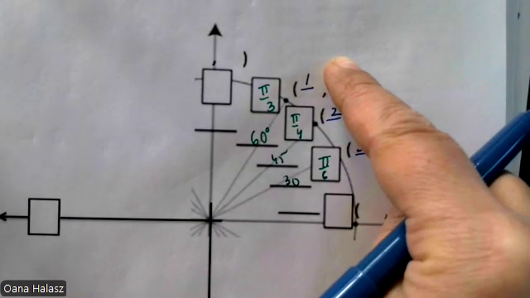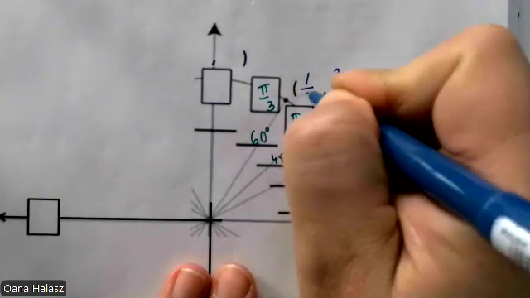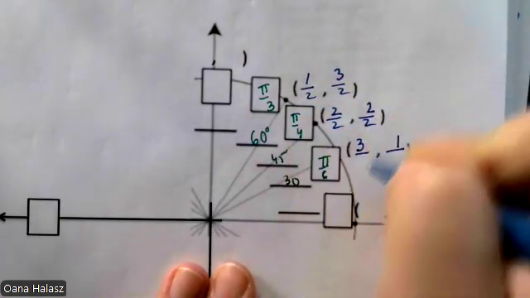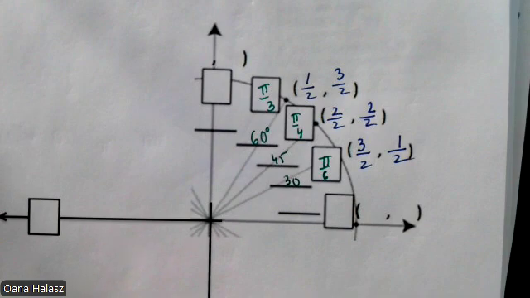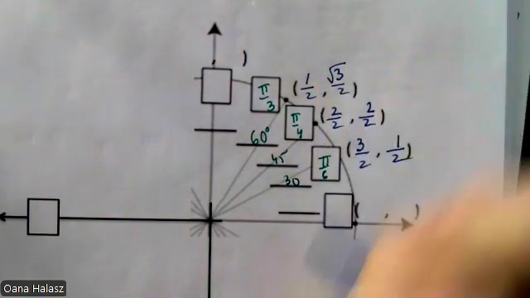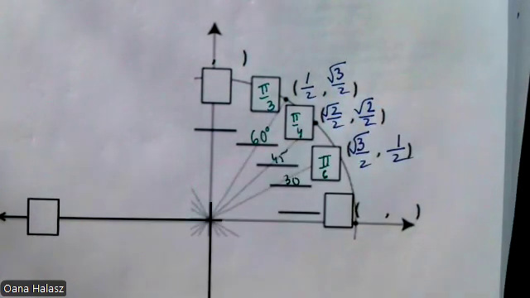Now all of our fractions, if you look at them, they're all divided by 2, right? So you can just put 2's everywhere in the denominator. And then with the exception of 1, do the square roots of all of the numerators, because if you do square root of 1, it's still going to be 1. So it's not going to change anything, right? So put square root on top of 2 and on top of 3. And that's it. You got all the points.